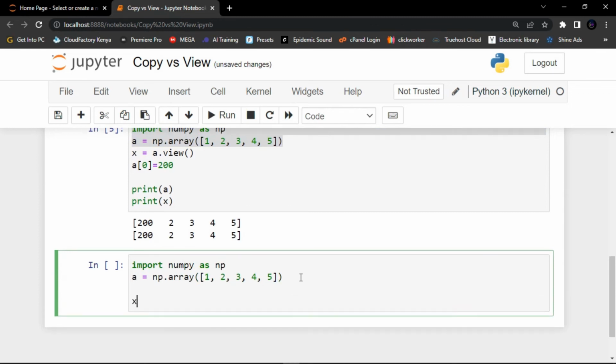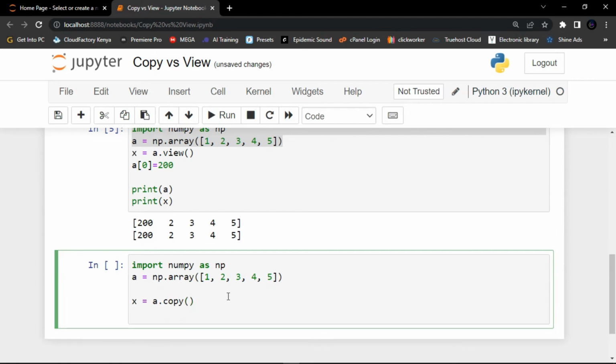So I'm gonna give the copy x, and we use this method to display a copy. And then also let me create another object y with this method. First of all, we must specify the original, and then this one is a view.